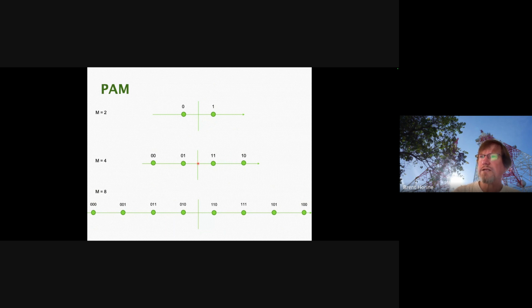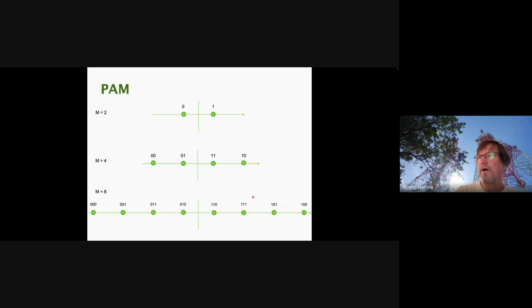So we might have some noise, right? And so instead of being right there when we receive it, it might be all over the place here, right? And if we send this one, but there's so much noise that by the time we receive it, it's over here, then our receiver doesn't know any better, and it's going to say, well, that's closest to this symbol, so I'm going to assume that corresponds to a 0, 1, when it was really a 1, 1, right? Or if we've got so much positive noise voltage at a particular instant, then we might confuse it for this symbol, right?